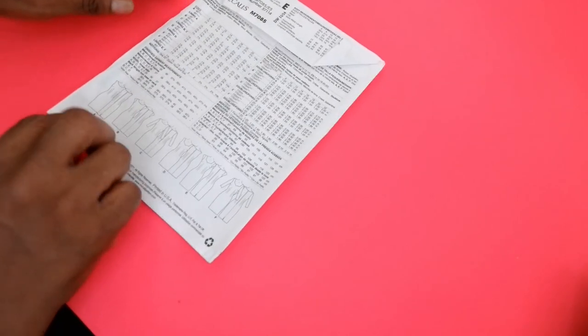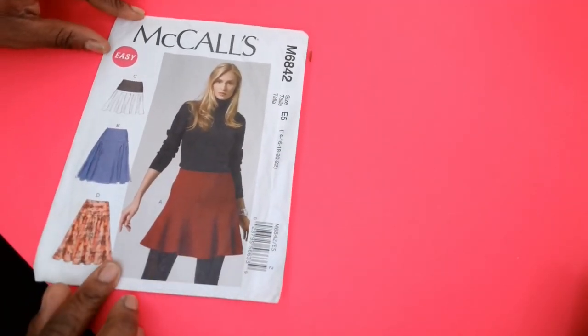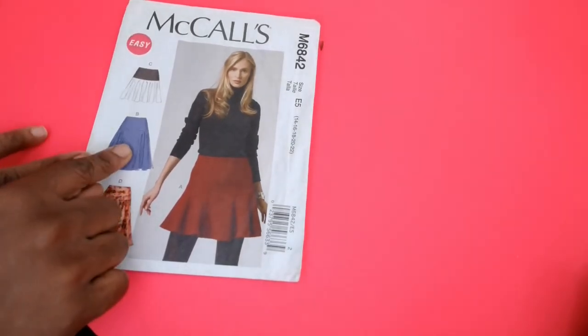So this is the next one I got. The next one I got is this one here. Last but not least, this one here I received. All right, now the skirt that I like is this one here. I love, love, love this skirt. I even like this one here.